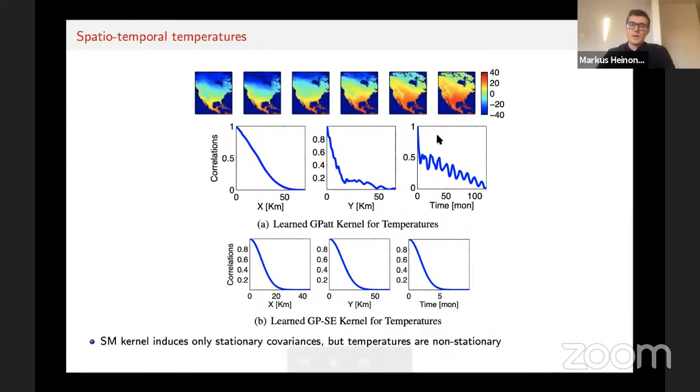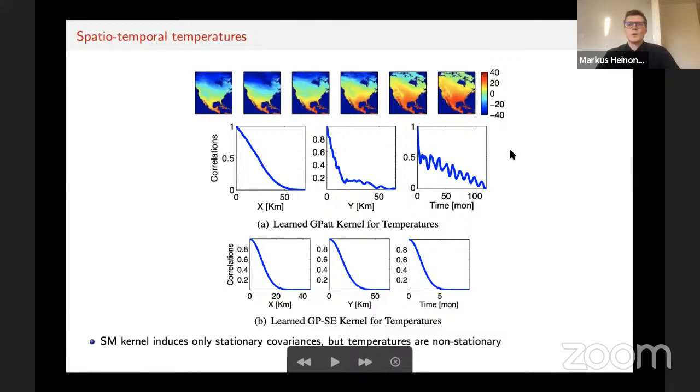But the spectral mixture kernel can unravel that, hey, actually, especially on the time axis, think about how the temperature of my location now correlates with the temperature of my location in 6 months. Well, it doesn't correlate, because if now is summer, then in 6 months it's going to be winter and you have no correlation. But if you look at the current location now and the current location in 12 months, you are comparing summer to summer, and these definitely should correlate. So that's why we have this nice repeating pattern here in the SM case.